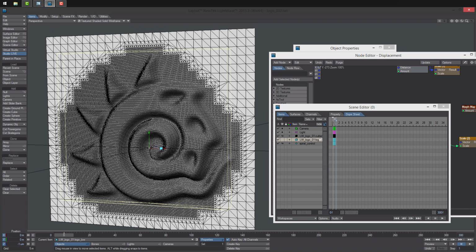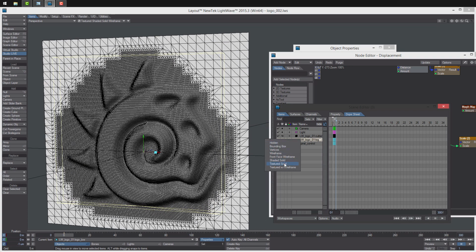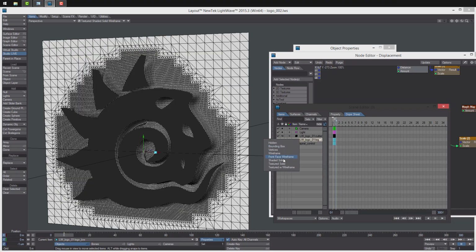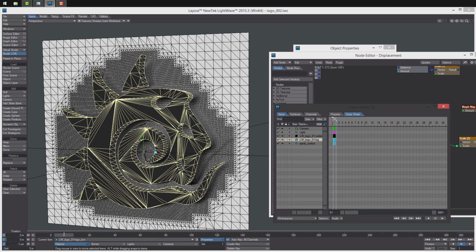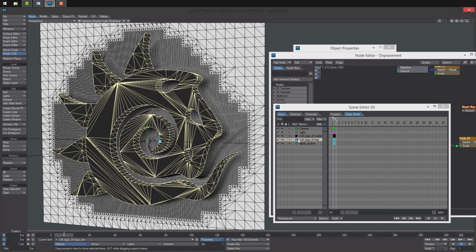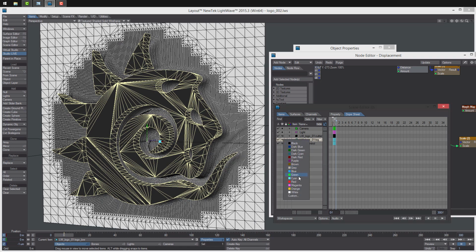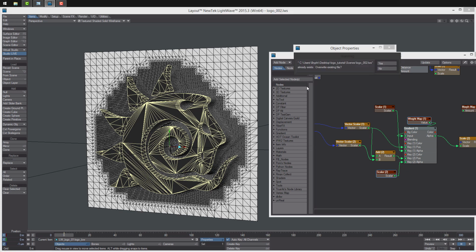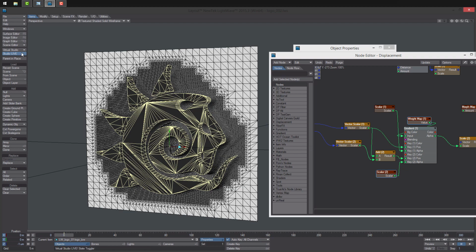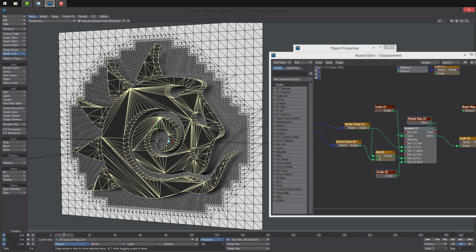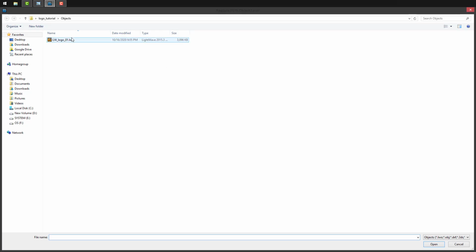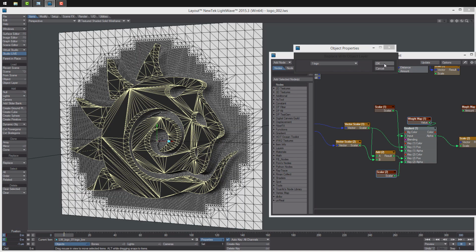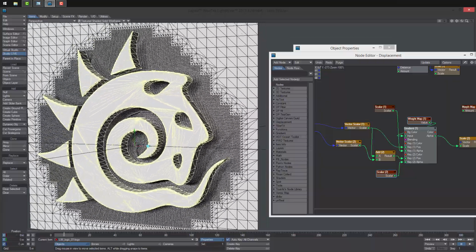So now I'm showing that logo layer so we can see it. And it's giving me a weird OpenGL error there. If I would have messed with the smoothing, it would have gone away, but I'm going to replace this object with the actual high res one, the one with the bevel in it. So it really doesn't matter. If I just replace with object layer with logo, there's our logo with the bevel on it.